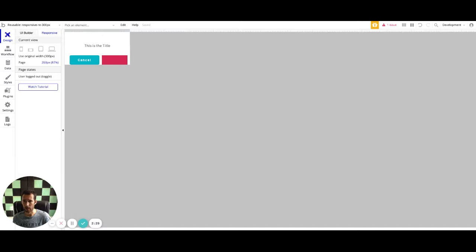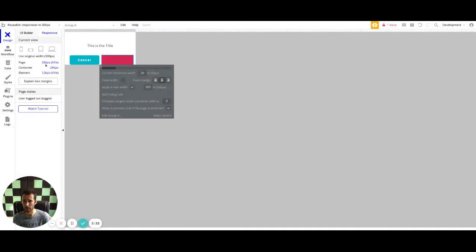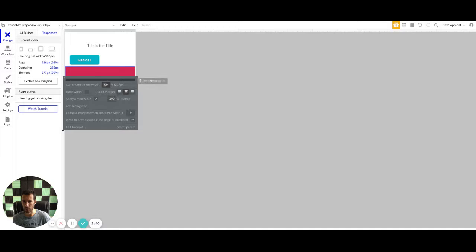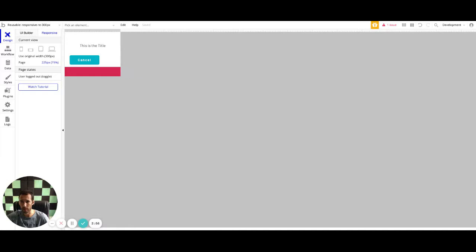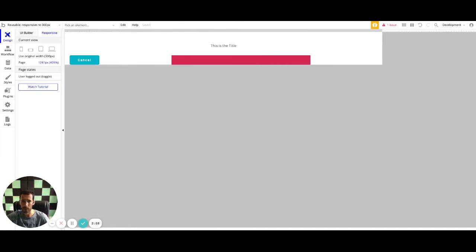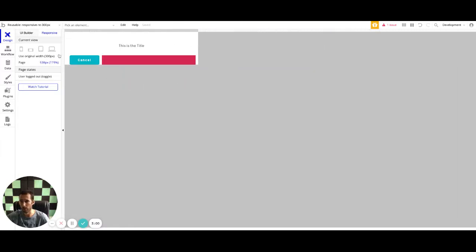Okay. When we get down to the values, the reason why this is up here, even though it's less than 300, is because of this minimum width setting. And it's really a shame that Bubble does not give us the ability to do 100 on here, because then we can make much better use of the existing responsive engine, which for me personally, works fine, and I can get any type of responsiveness I want. So here, going here like this, you can see what this is going to look like if it is on the small and on the large. This is just within the reusable element.